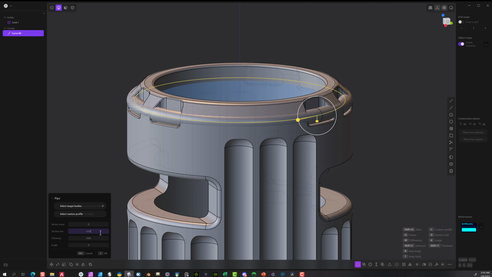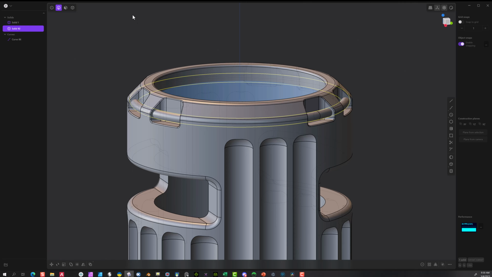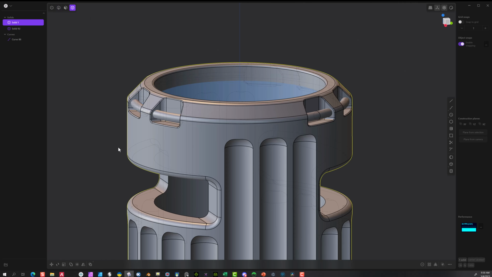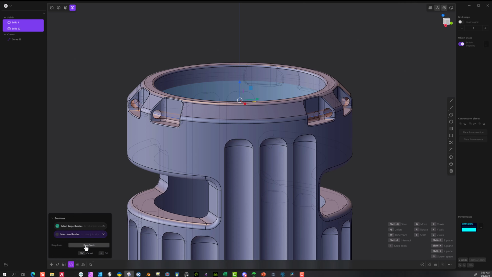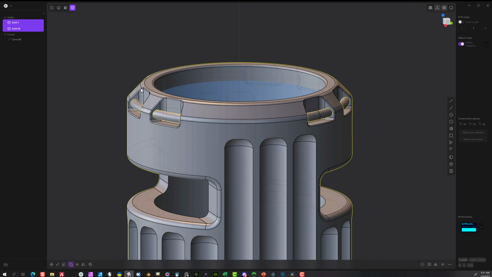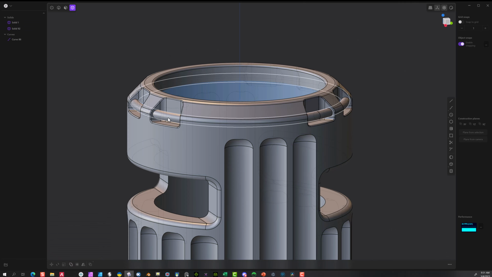Wait for it. It's a little too small for me. I'm going to go with 3. Click off of it. Yeah, that looks good. So I'm going to go with say OK. Alright, so now to cut this out, select this object. Now select the tube and hit boolean again with or Q, but this time keep tool. Say OK. Alright, so now it's its own separate object.